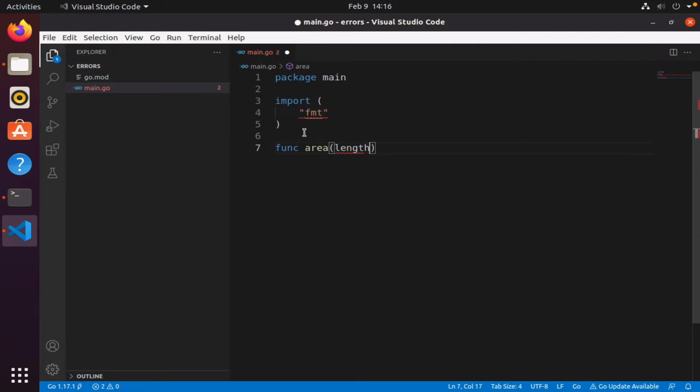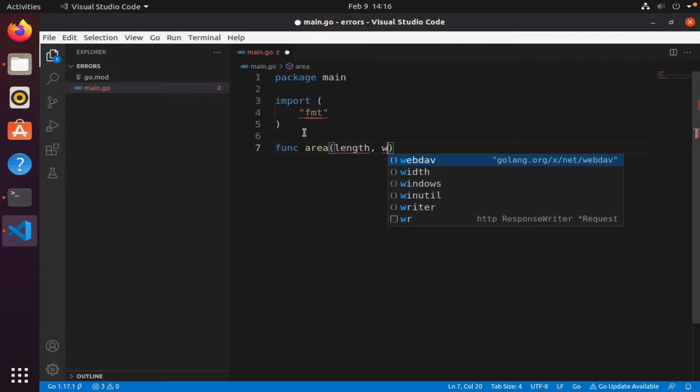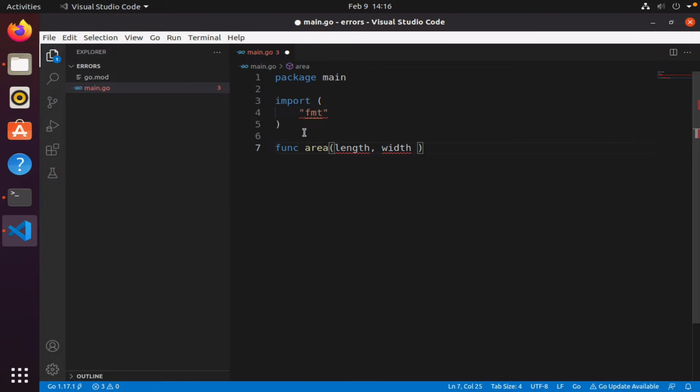It takes a length, it takes a width, and these have the type float64. So notice I don't have to say length float64, width float64. If all of the parameters I have are the same type, I can just list them, and for the last one, I put the type. And the Go compiler will know that both of them have this type.